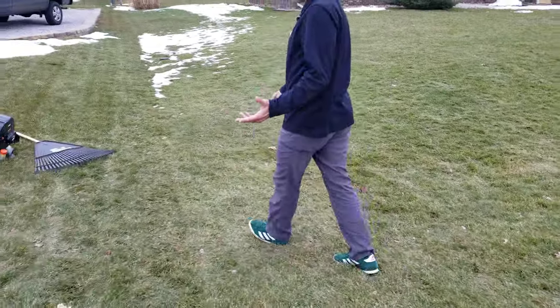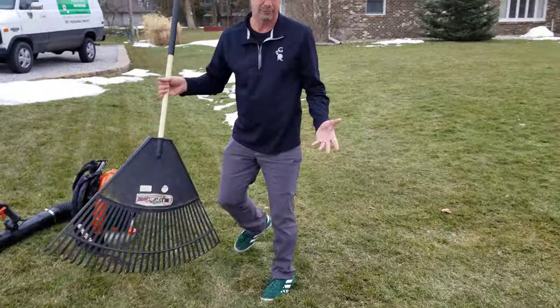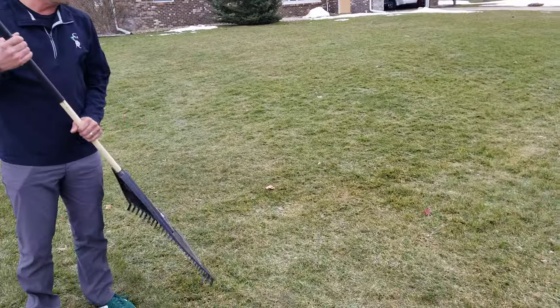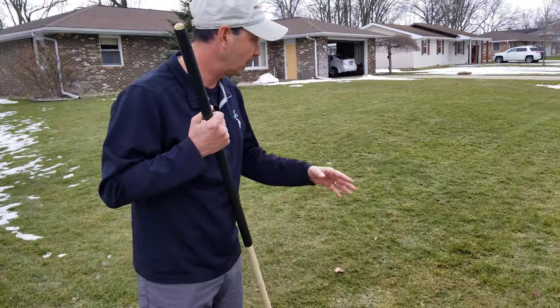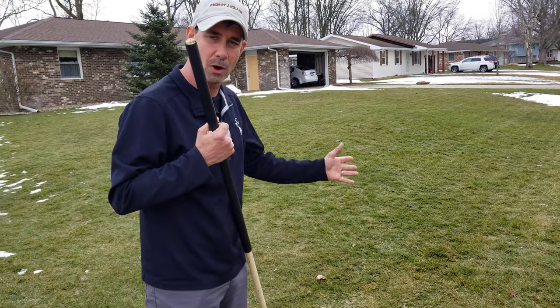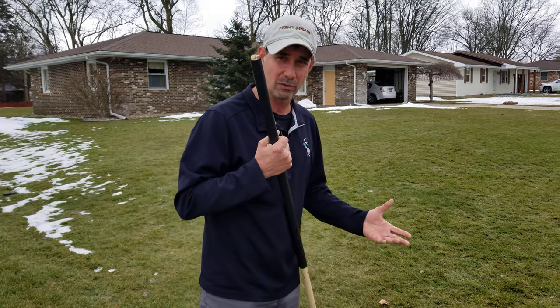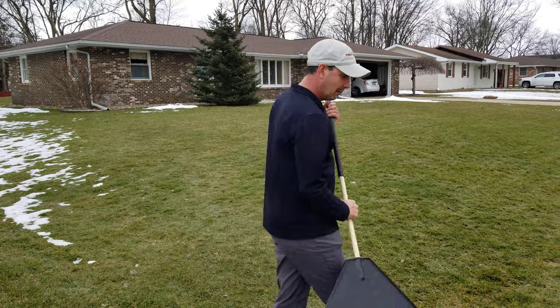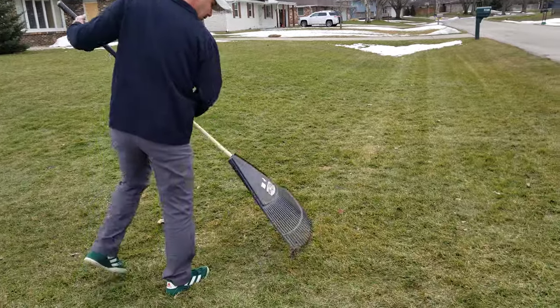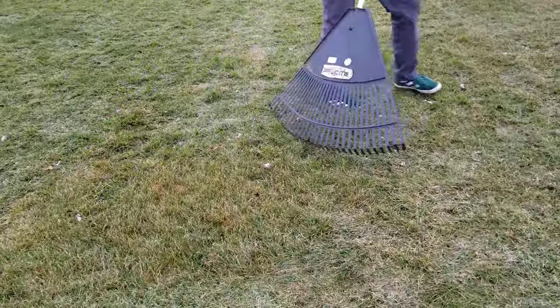So let me show you what we do real easily. There's a couple methods that you can use. Most people have a rake, of course, right? And when we're coming out here to kind of fluff things up, that's all we need to do. We don't need to rake up all the brown stuff. That'll work its way out or get mowed off or disintegrate away pretty quickly on its own. So I don't want to do a bunch of work. I got a bad shoulder anyway, so the least amount of raking I can do, the better. But all we need to do is kind of come through here, and you'll notice when we rake this, it already starts to look better just with a little bit of raking.